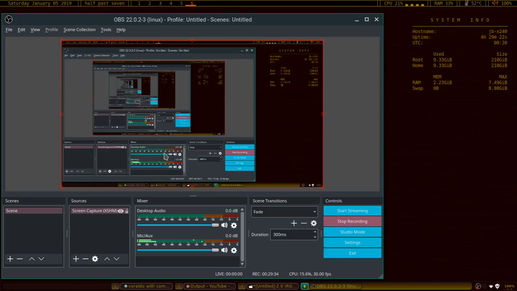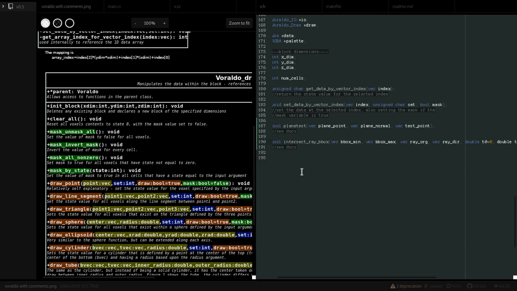And then there's mask by state. So if you wanted to just get things that are of a particular type, you can do that. So then you get into the draw functions, and each one of those has some arguments that refer to how it is drawn, and I've got that highlighted in gold here.